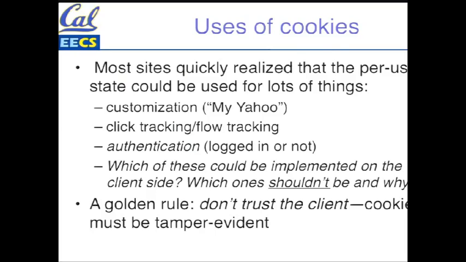So I'll leave as a sort of question for the reader, which of these could be implemented as client technology. But a hint in terms of thinking about this is, in software as a service, you can never trust the client. Right? The client could be a bot. The client could be a user who's using a really out-of-date browser. The client could be a script that's running awry. You have to assume that all clients are untrustworthy and evil.